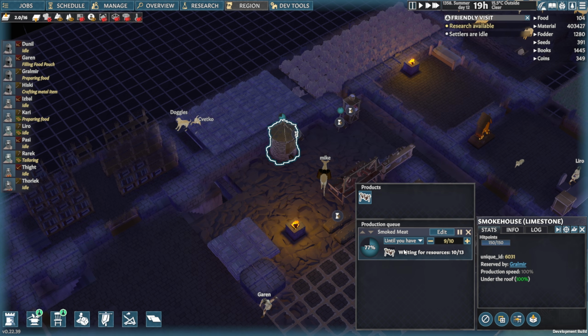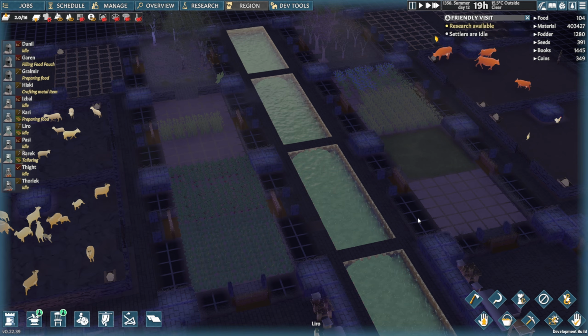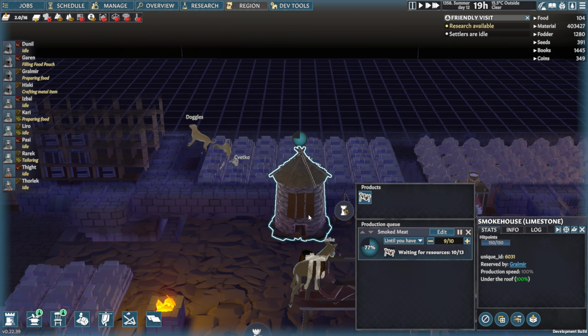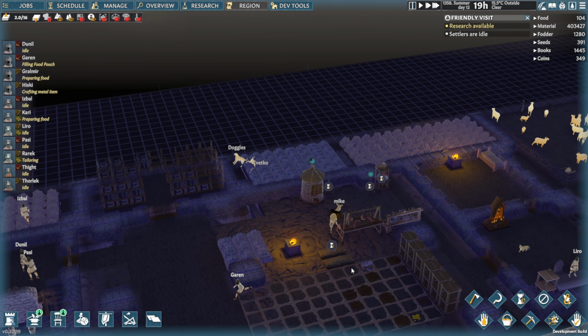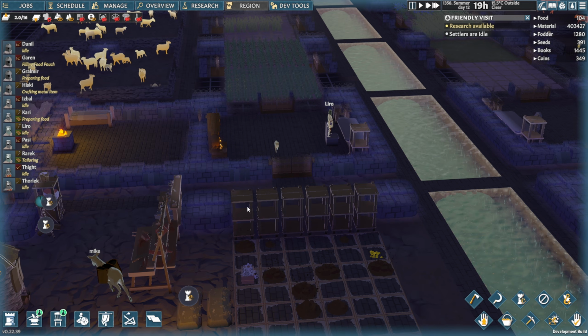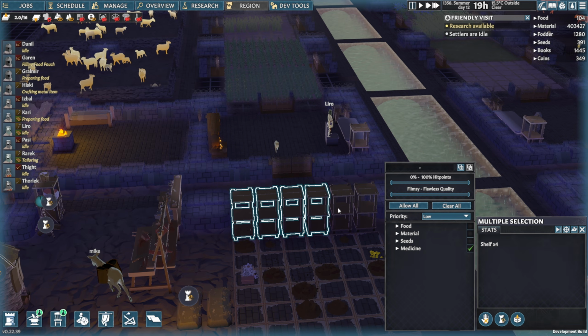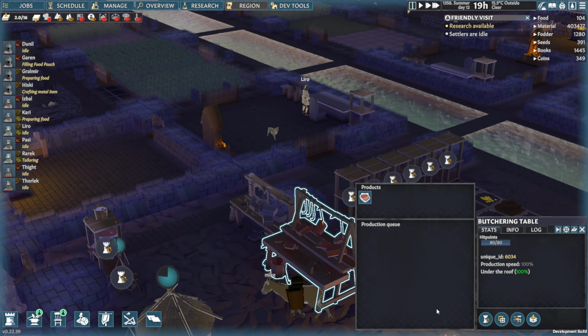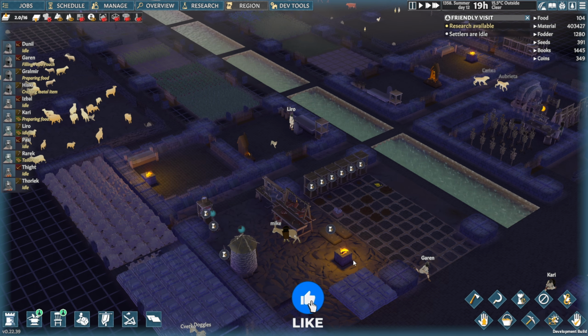I was only smoking meat while food was scarce. Now that our farms are in full swing and our cellar is in full chill, I don't see much of a point in keeping the smokehouse. If you can think of a reason, well, let me know. And finally, we get to delete all these shelves that we were keeping our textiles on before. That's nearly everything gone. Or is it? We forgot the butcher's table. There we go. Now that's satisfying.